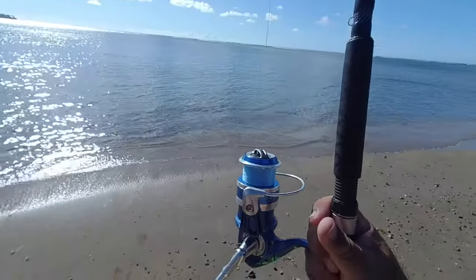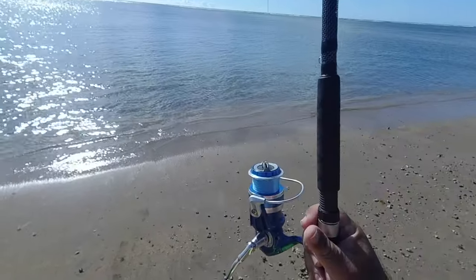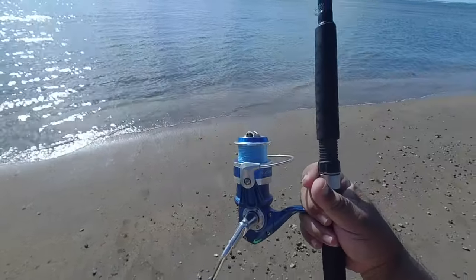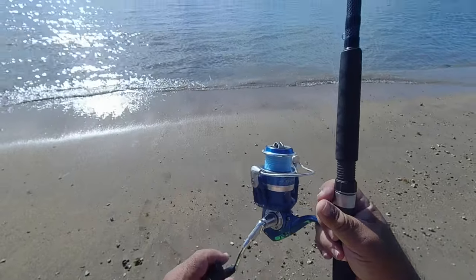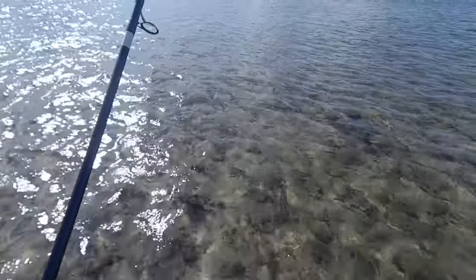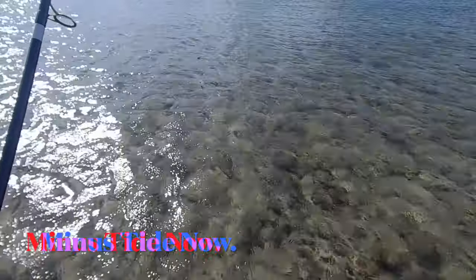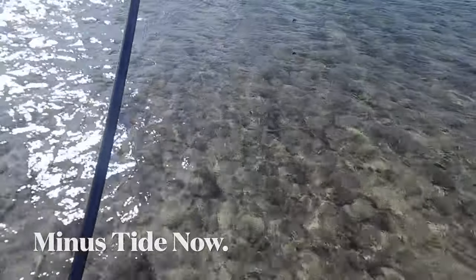Look at that. I probably took out — I don't know — maybe not a third, but between a third and a half of that spool. So that's a lot of line. Hopefully I'll put it out there in some primo area. I'm much farther out on this second rod. This can be tiring.